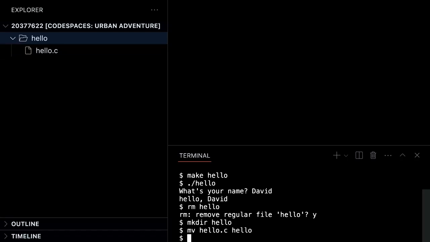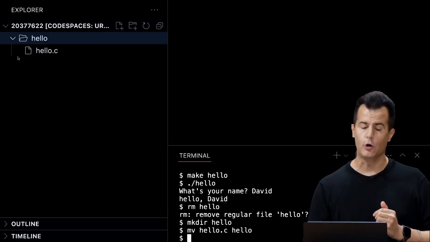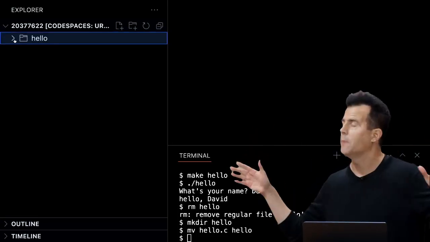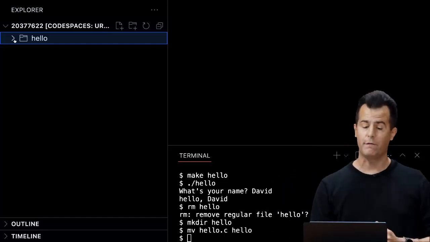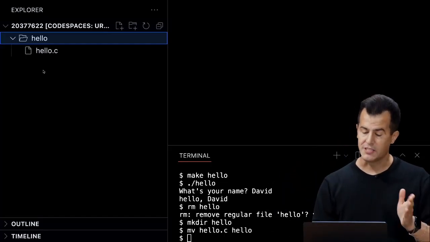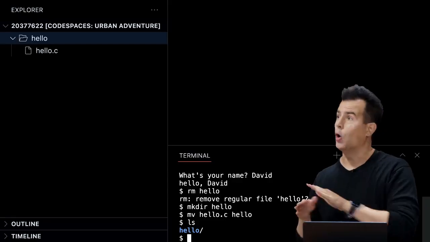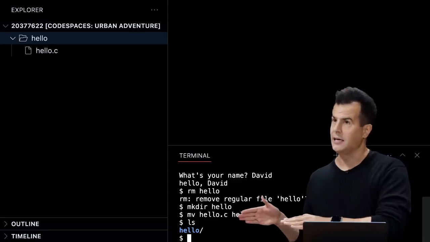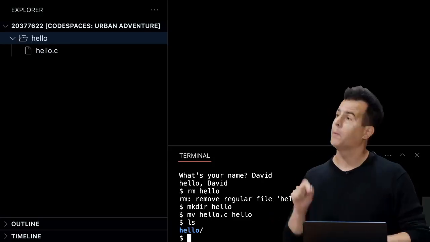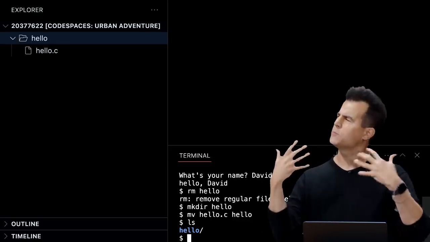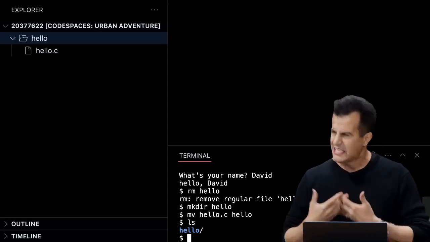And indeed, it's only slightly more indented, but notice if I collapse the hello folder, it seems to be gone because hello.c is now inside of that folder. Of course, if I expand that, I'll see it again. If I go back to my terminal window and type ls for list, now I don't see hello.c, and I don't see an executable program anymore, but I do see hello. And the slash there just makes super clear to me, the user, that it's indeed a folder.